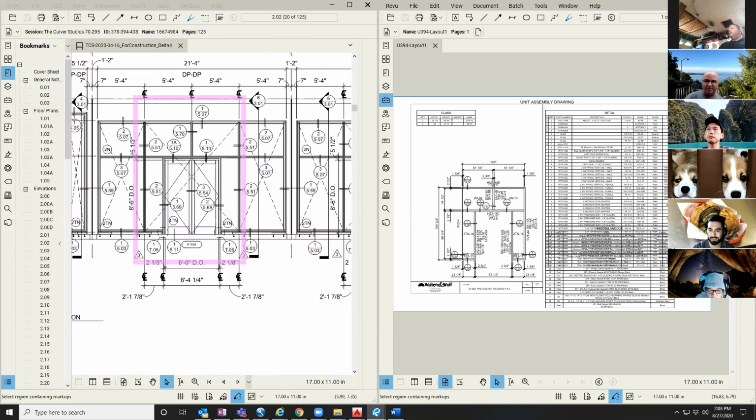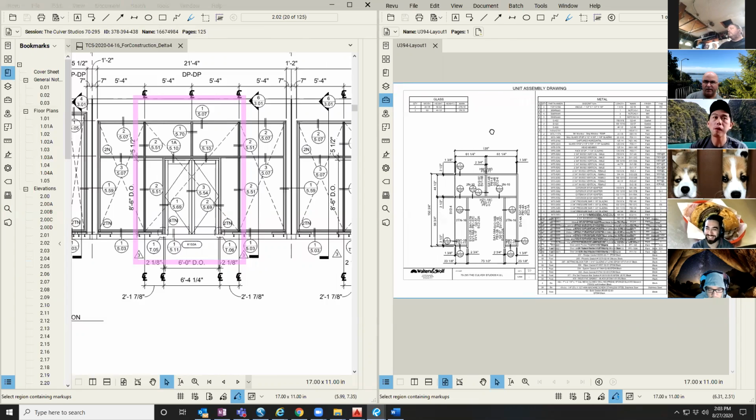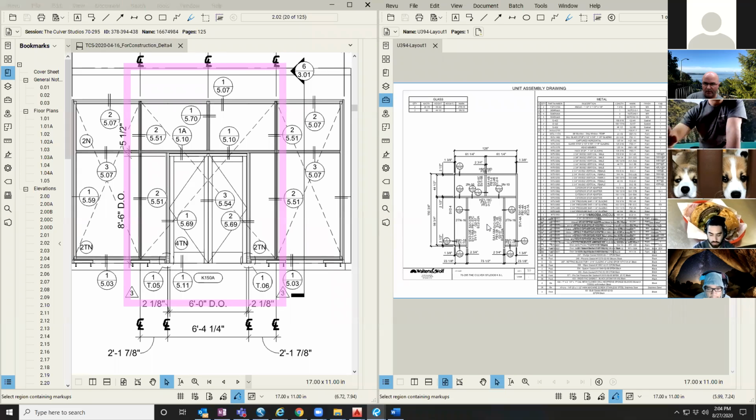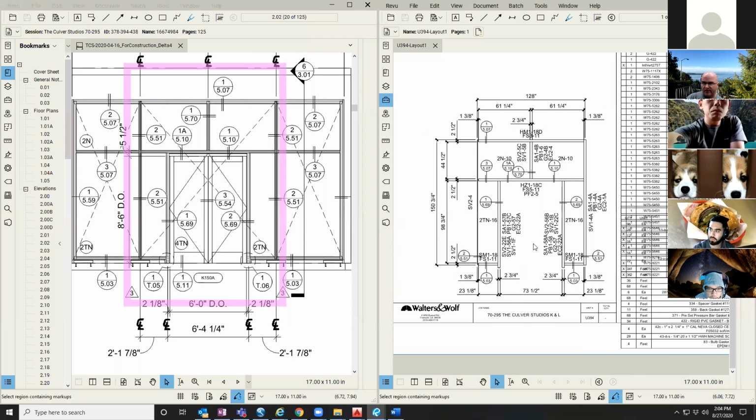There, I got him. So then on the unit itself, this is how the unit came for checking for the first pass. We're going to go through our normal checking process on here, where we'll take a look at all of the detail bubbles and the dimension strings. This is following the same checking format that we went over with the unit checking, so we'll go over these pretty quickly.